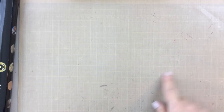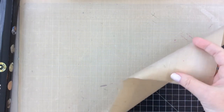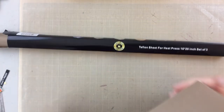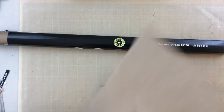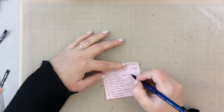The Ranger craft mat is my number nine pick and the reason is that it is so smooth. I use it for most all of my card making. You can see it's seen better days — it has a few little nicks and blemishes. I found a Teflon sheet on Amazon, really cheap for two of them, and I thought I'd found the jackpot. But this has more of a texture to it — it's not as smooth — and it got stained, warped, and scratched. So I went right back to my beloved Ranger craft mat. Not all craft mats are made the same.